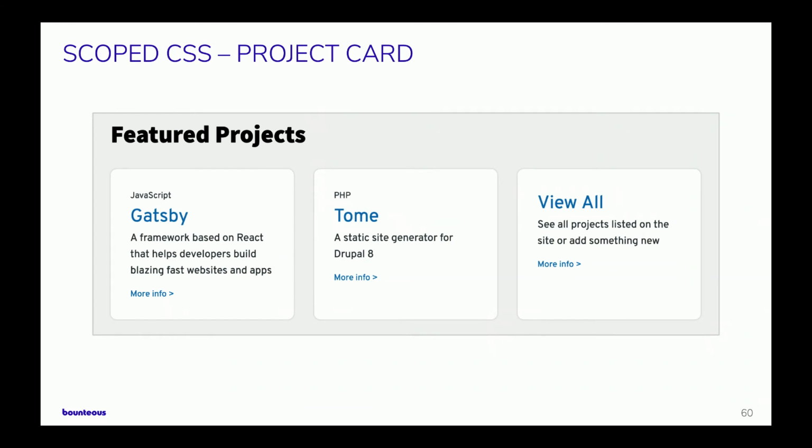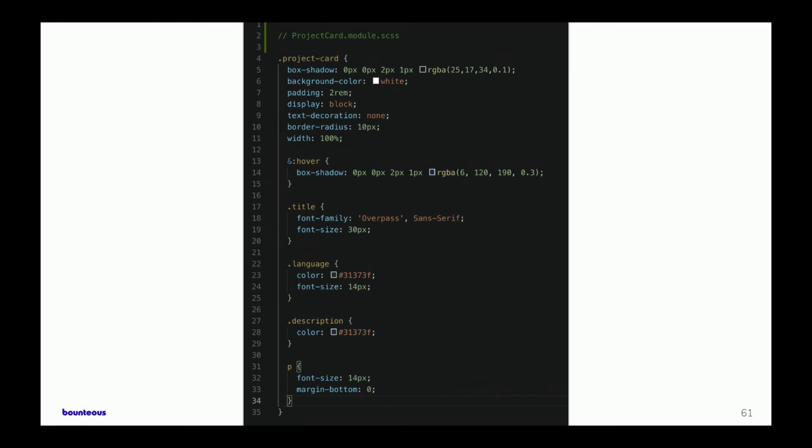So we'll look at a quick example to see how this works. Just a little static site about static sites, a little side project that I created. We'll just look at these card components. The actual styles probably don't matter a ton, but the general structure does. This is a separate file, a Sass partial, project card.module.scss, and that .module in Gatsby, this is a Gatsby project, is how Gatsby picks up on the fact that it should use CSS modules.